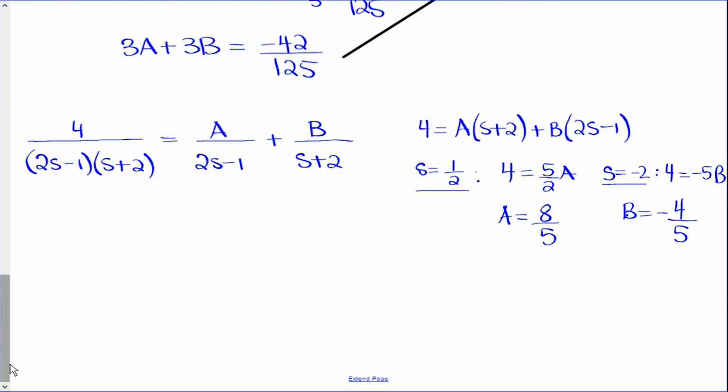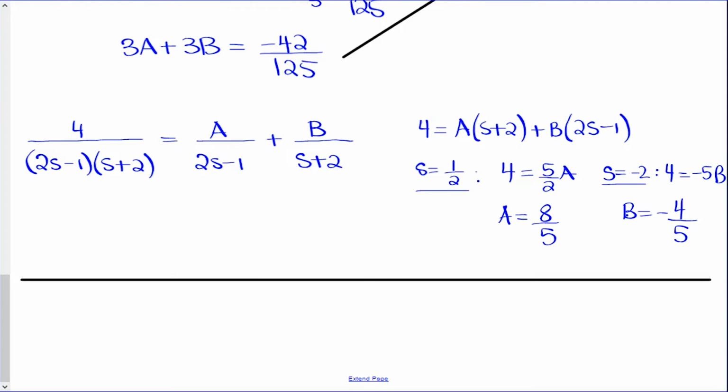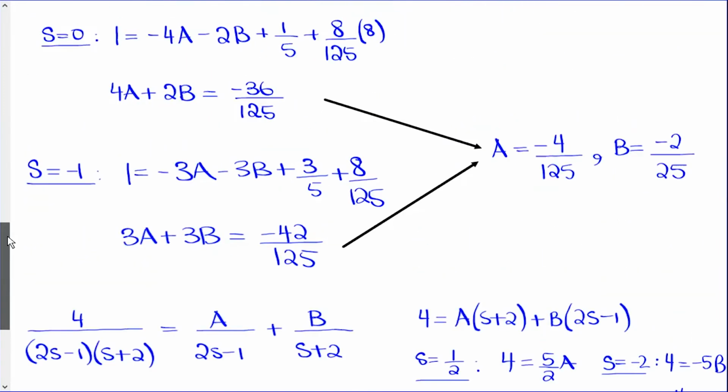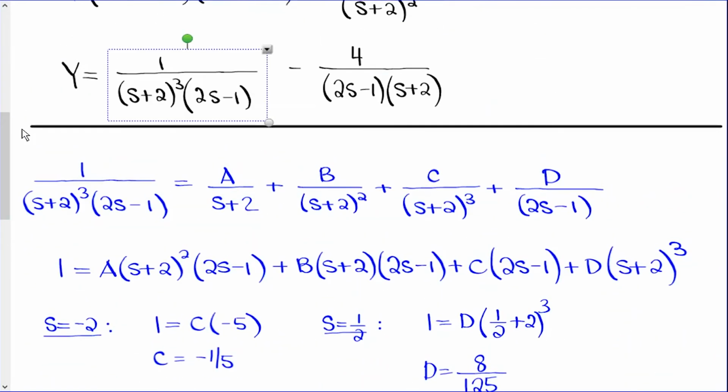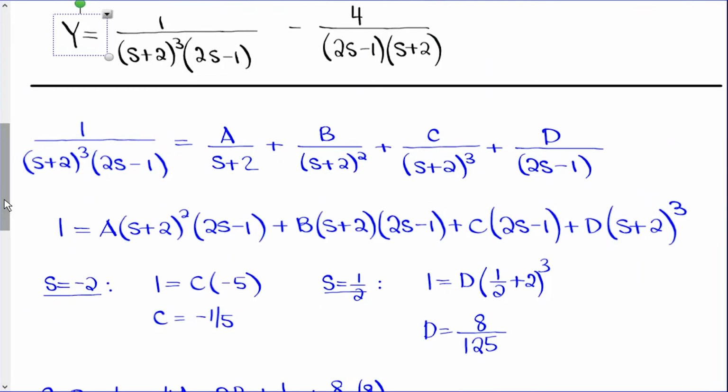So let me just quickly double check this. And it looks good. Okay, so we can now rewrite y. So going back to where we were before we applied these partial fraction decompositions, we know that this y that we have at the top of the screen can be rewritten. So that's precisely what I'm going to do now.